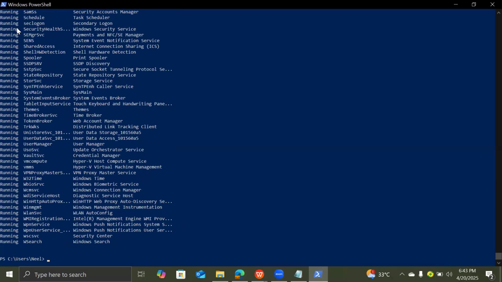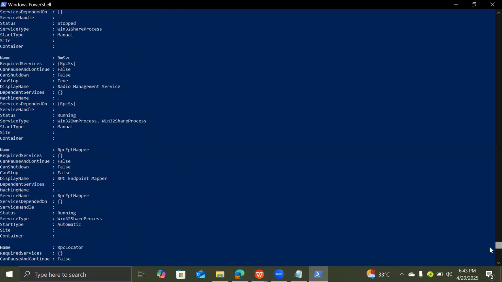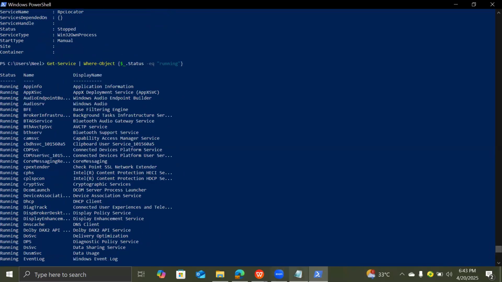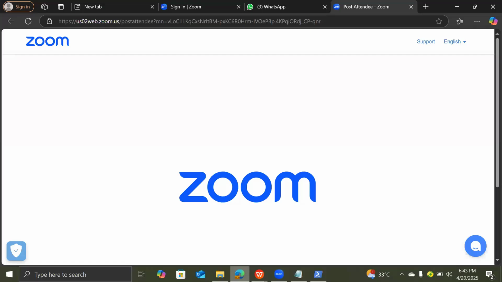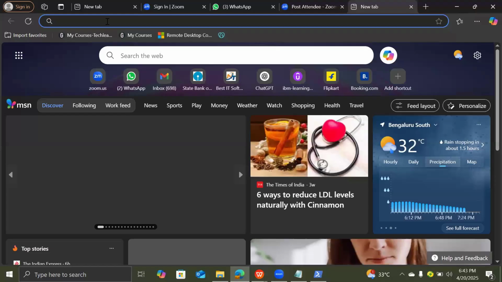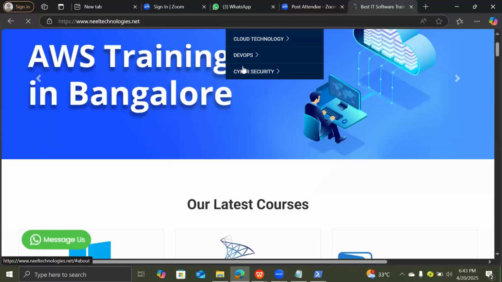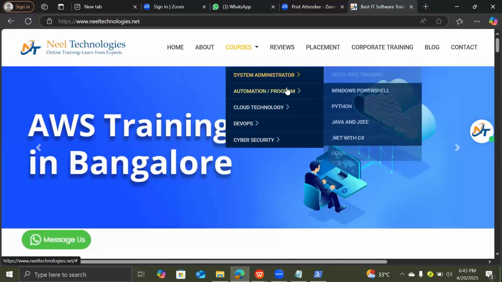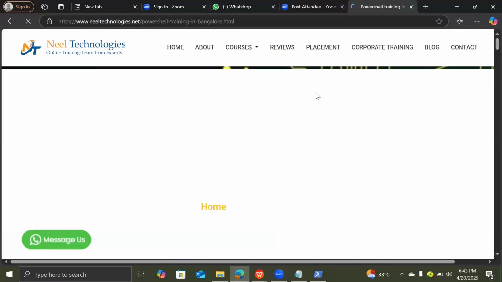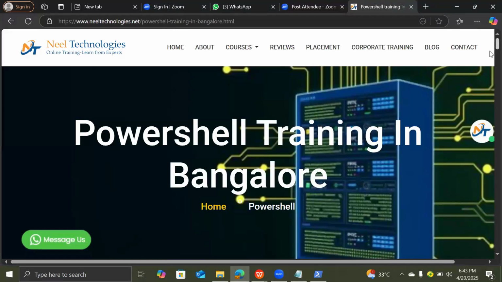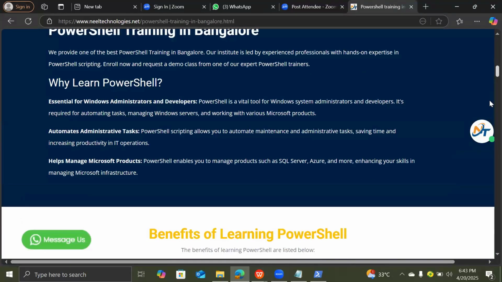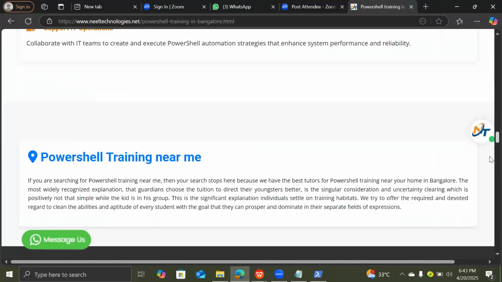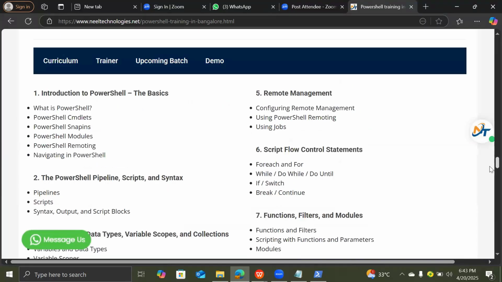See this, we are getting all the running services, right? There is a lot of logic we need to understand, and you would need it. We will be talking about it throughout our journey. The syllabus is on our website; you can just go through it. If you go to Automation, Windows PowerShell, you would be able to see this. I'm assuring you that after 4 classes, you would be able to write a script, guaranteed.